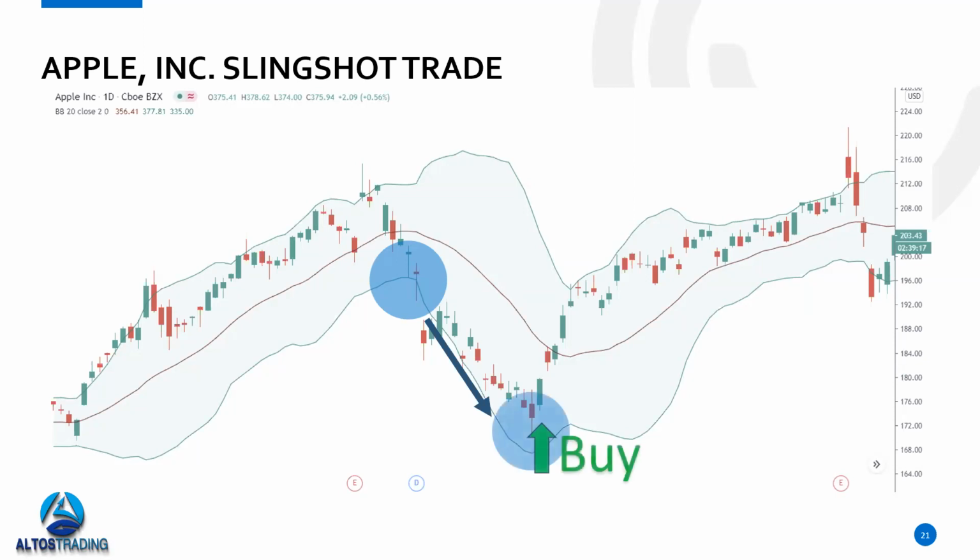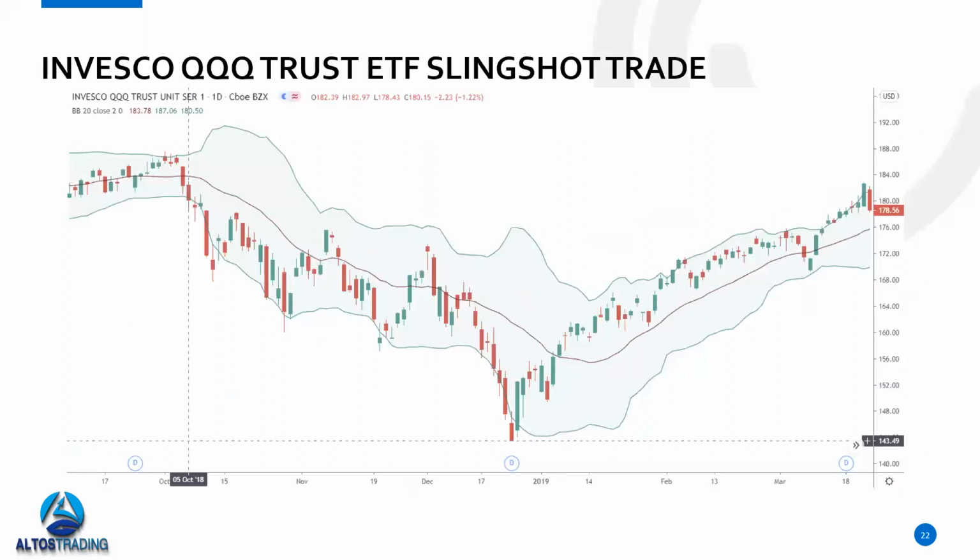Eventually, shares of Apple came down into a support level, attracted buyers, and the price of the asset goes right back up to the initial volatility expansion. And many of these actually will go beyond this initial level. This is often where I'll place my initial profit target level and maybe scale out of a position if the asset continues to appreciate. Here's an example on the NASDAQ 100 ETF, the Qs.